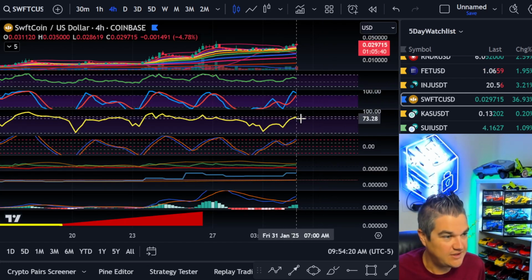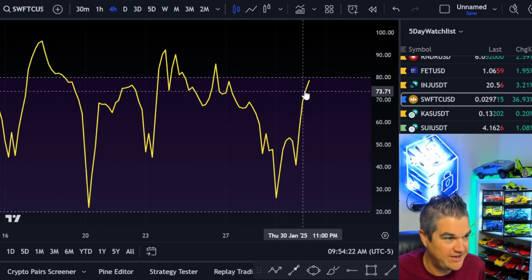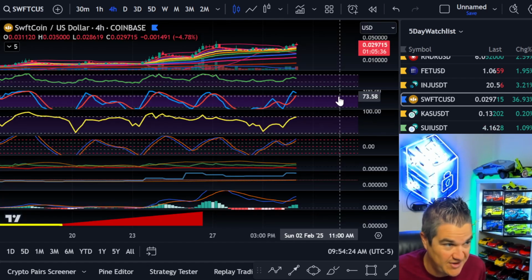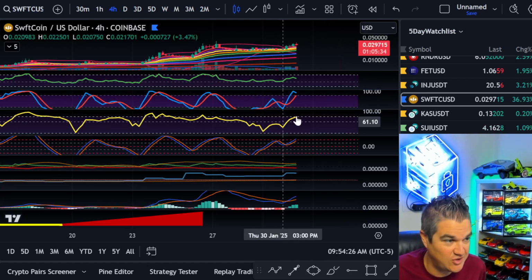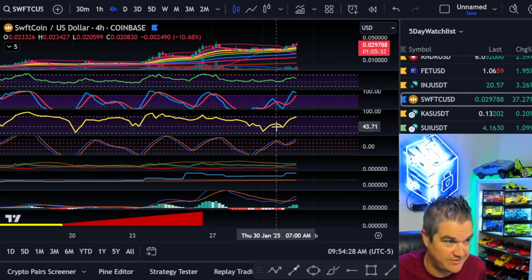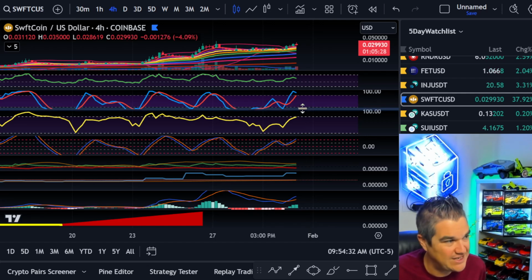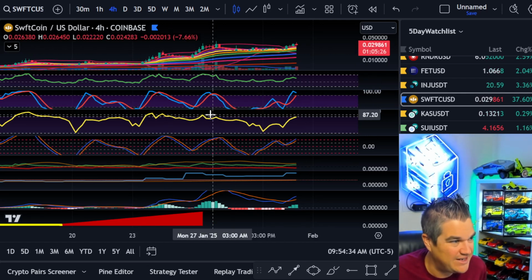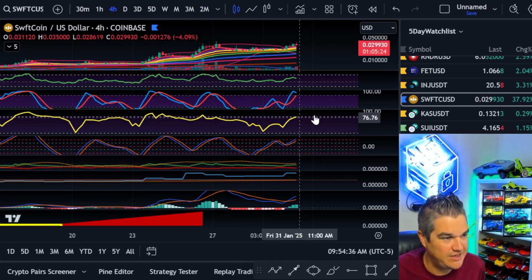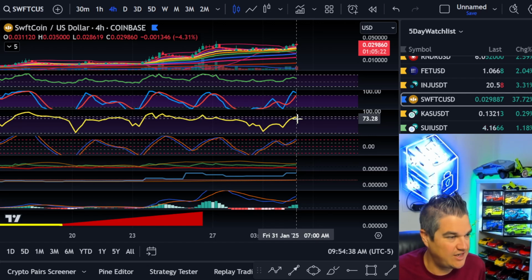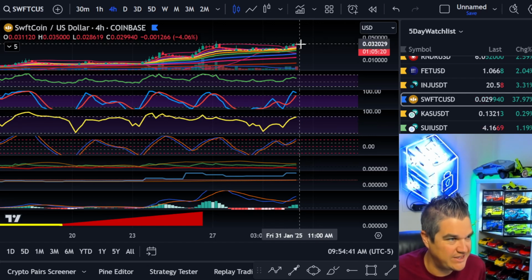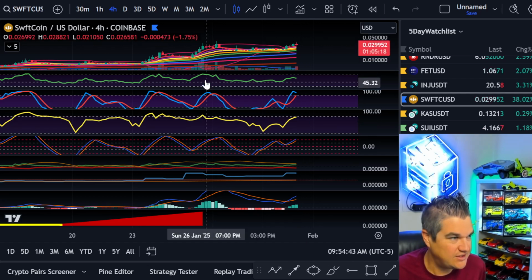Not only that, couple that with the MFI, right? What's the difference between the MFI and the RSI? MFI has volume calculated in it, which obviously you want to see going up. I'd watch for some kind of negative divergence. We're maybe getting some of that, but it's too early to tell, right? You want it to be obvious, and we don't really have that just yet. We're looking to see if we're going to get a new high first.